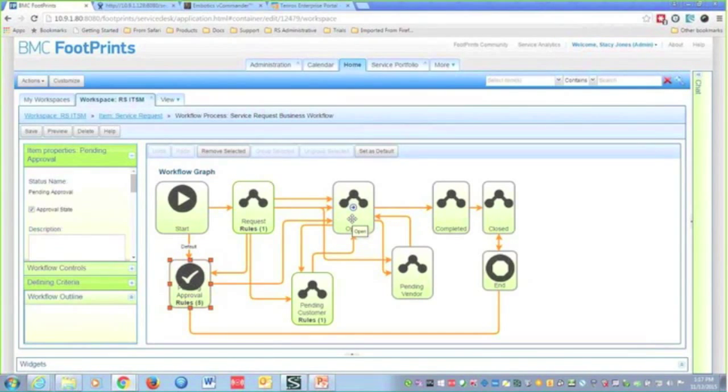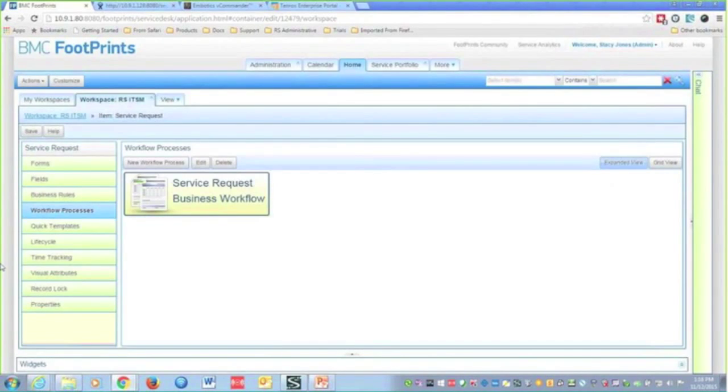And then at this point, like I alluded to, we either have that tablet in our inventory and I can give it to the end user, or I need to get it from my vendor. So you'll see there's pending vendor. I can change that state to pending vendor. We're going to order the tablet from them. You'll notice once I have it in my inventory, it's going back to this open status, and then ultimately we can complete that ticket. The other option, of course, is to head on over to close, because we've satisfied it and we can close out that service request. But the nice thing is I'm looking at the workflow process for my service requests.